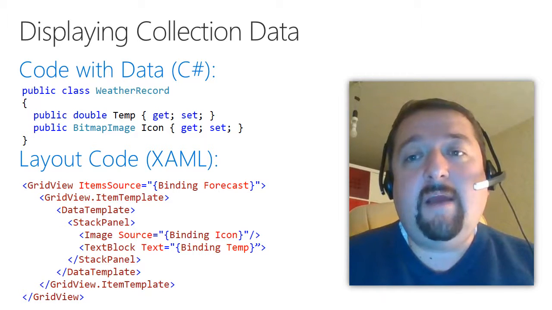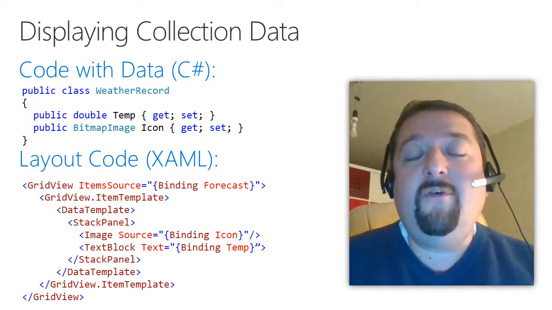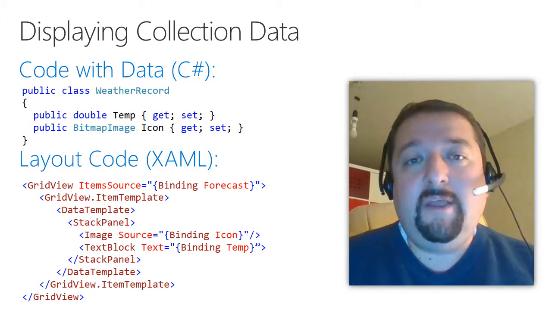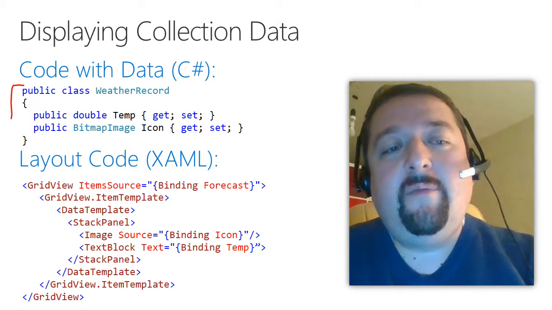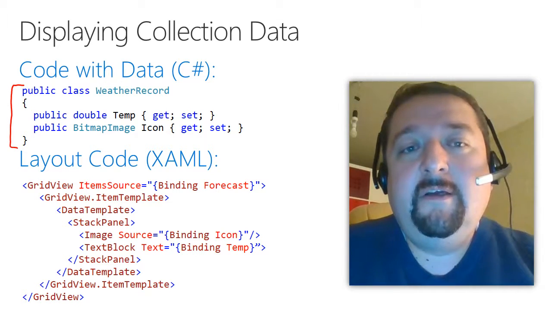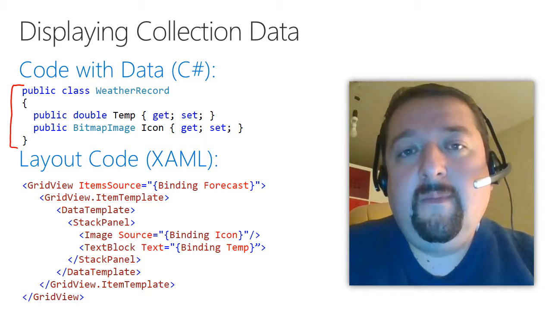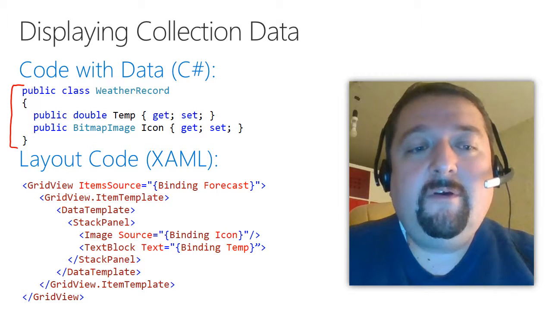Now let's add some displaying of collection to our example. In our example, let's implement weather forecast for a few days. For weather forecast, we would take an icon for each of the upcoming days, and we would take temperature. And those two things would be represented by a class called weather record. So weather record would basically contain two fields, temperature and icon. And the list of such records would be stored in observable collection.